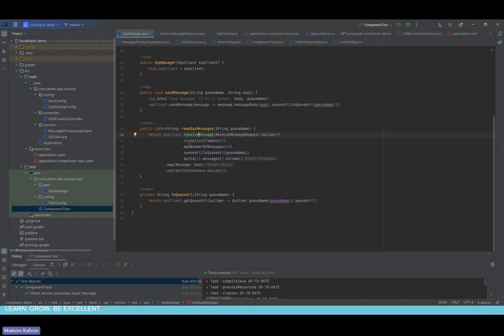Also, in this case, we have to set up visibility timeout. Actually, I don't remember which is the default value, but visibility timeout means that, for example, if we set 10 here, this is seconds, integer value.